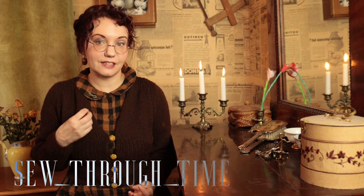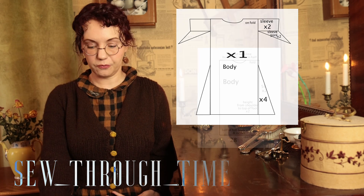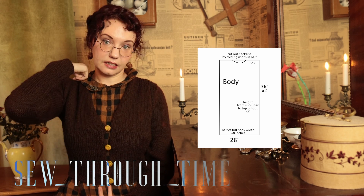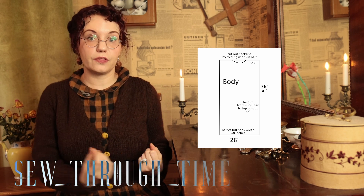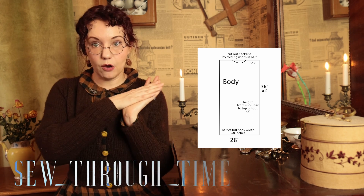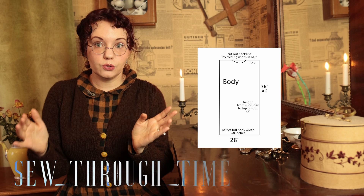The patterned pieces all consist of rectangles and triangles. I'll have a printout for the instructions down below in the link if you want, but basically this garment is just patterned by taking the bodice measurement from your shoulder all the way to the floor or on top of your foot, depending on where you want it to end. You double that because the garment does not have a seam at the shoulder line. Then the width of the rectangle is determined by measuring the widest part of you. We round that down to the next full number, then divide in two, giving us the width without any ease.